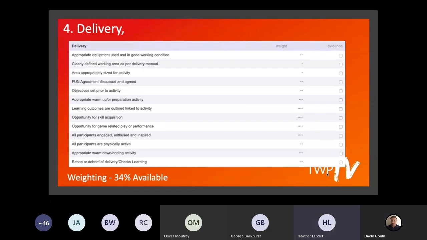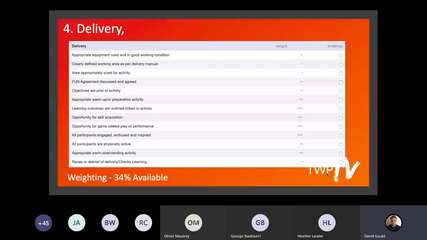on after curriculum, because it was like mid-term and I'd already said the fun agreement at the beginning of the term. Okay. When they came to assess me, the kids already knew it, so I didn't have to go through it at the beginning, and I didn't refer to it because the behaviour was okay in my session. Well, massive positive to yourself for having good behaviour in the session.